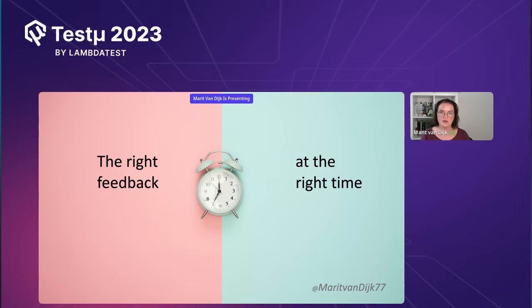We want to be confident enough that we can take the next step in our development process, whatever that next step is, whether it's committing these changes to a branch, or merging this merge request, or deploying this to production, or turning on the feature toggle. We want to make sure that we feel confident enough in our context that we can take that next step. And of course, how confident we need to be might depend on our context.